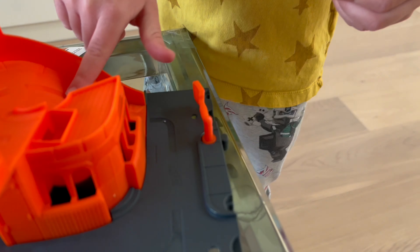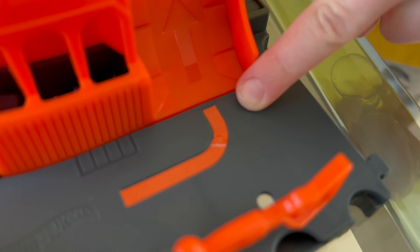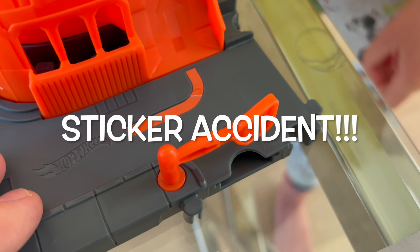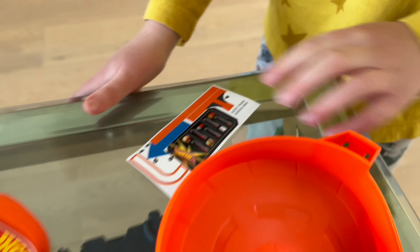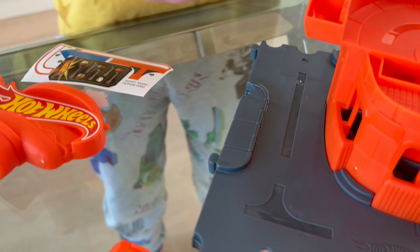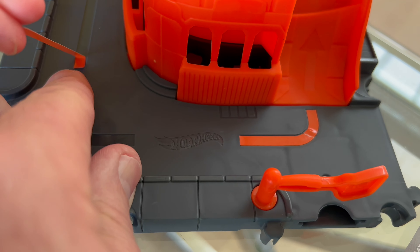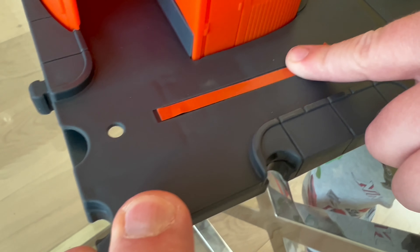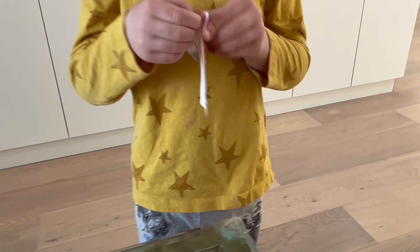That's number one right there, and that's going to go right here. Bend the paper, not the sticker — good idea. Right there. Be careful with it because it's got to turn. That's good. That's what happens when you have two sets of sticky fingers — it rips sometimes. We did have a little sticker accident, but we got it all taken care of. Number two is the straight line that goes right here. Let's get the number two sticker. You've got to watch that it doesn't roll over on itself. These are sticker tips by Lincoln, and how to avoid a sticker catastrophe. There we go. Number two is done.